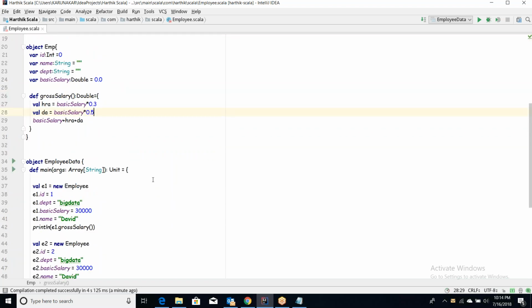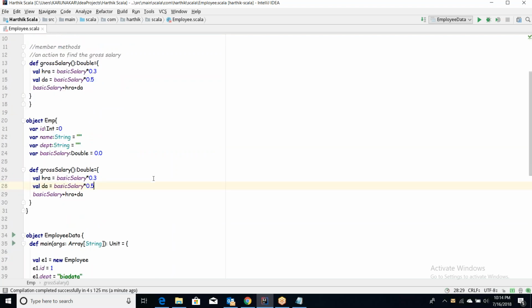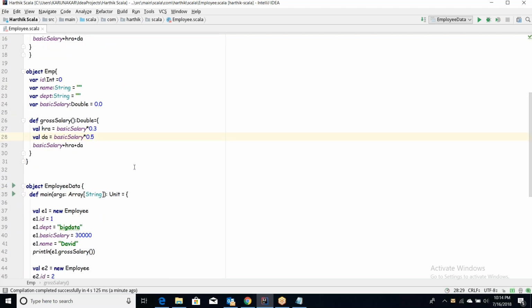We have to understand the code. Clear, guys? Any questions, Sina? Raviteja, from your side? Okay, fine, guys. Tomorrow we shall discuss one more concept of this, and how to define various methods, how to access the methods, and how to perform the operations. We'll try to see some different use cases.